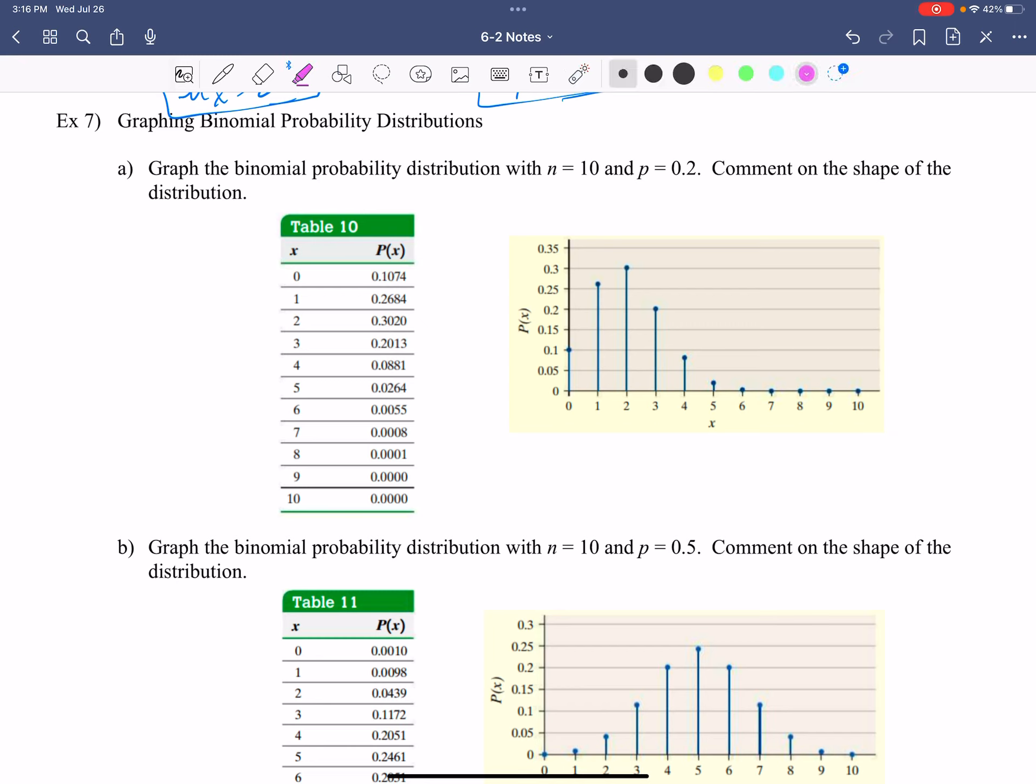Look at this distribution. What do you see? It is skewed to the right. How do I know it's skewed to the right? Because the tail is to the right. So this is skewed right. Now let's talk about this here for another just a second that we've got.